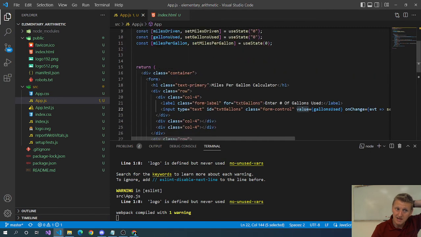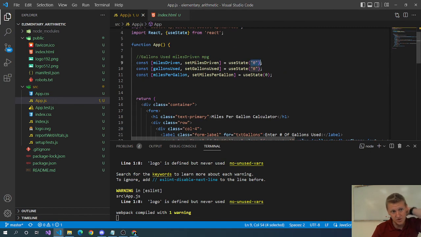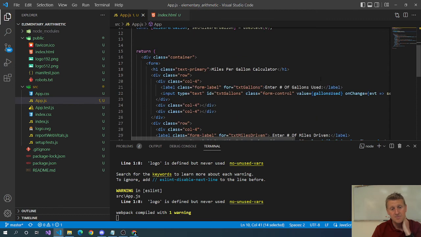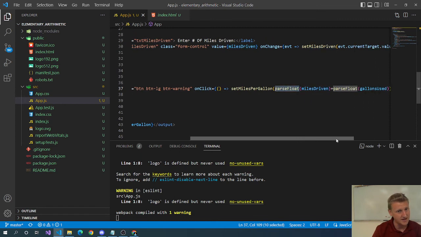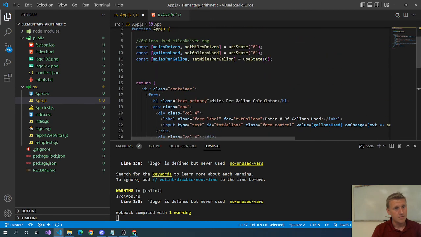So just to make it a little more readable, I'll mark these as string zeros instead of number zeros. That way, when you see the parseFloat, it makes sense. We need to get them from a string data type into a number data type.